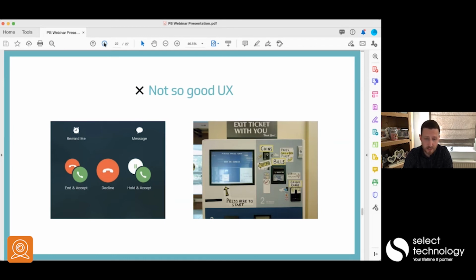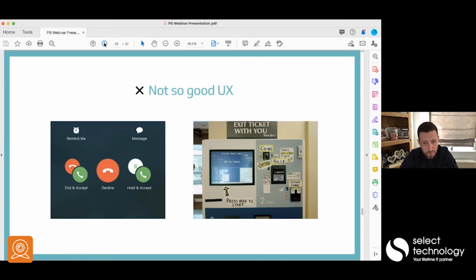You've got 7 buttons on a screen, which, okay, granted, could be okay, but two of the icons are the same. The decline and end and accept icons are the same, and they're all mixed together. So let's say you're colorblind, for example, or you have what's the word for it, like a sensory overload disorder, like if you've got too much going on at once, being presented with that is like, I don't know what I'm supposed to press. Which one does what? I haven't got a clue.